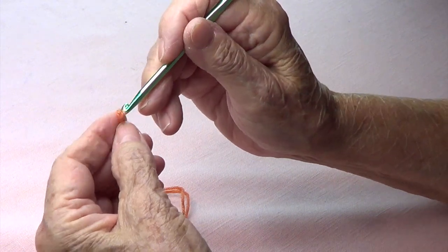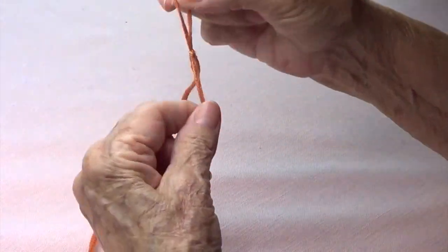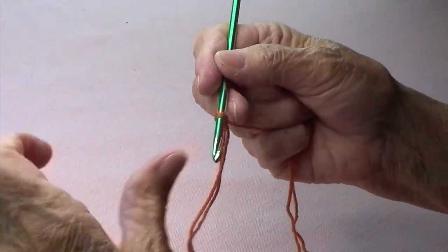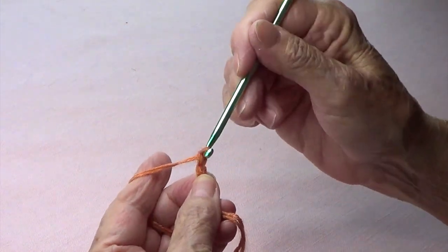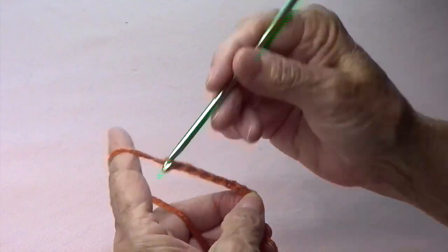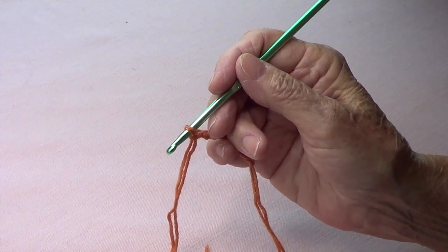I am going to be making 26 chains. So let's do that. So one, very softly, 2, 3, 4, 5, 6, 7, and I'll see you when I finish making my chains.